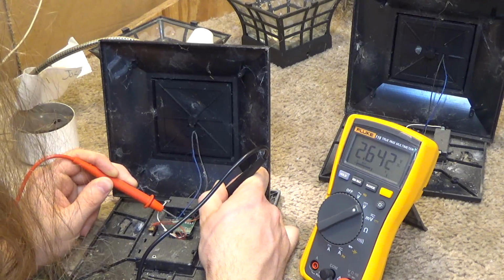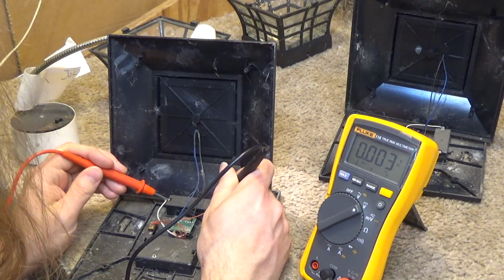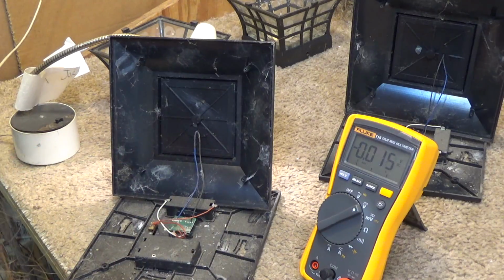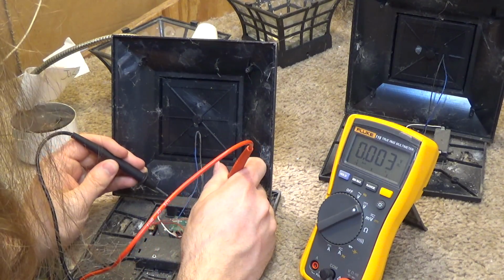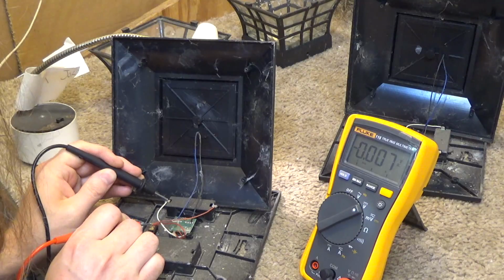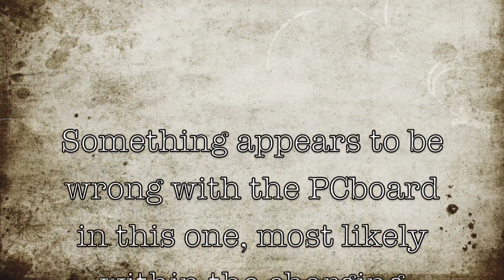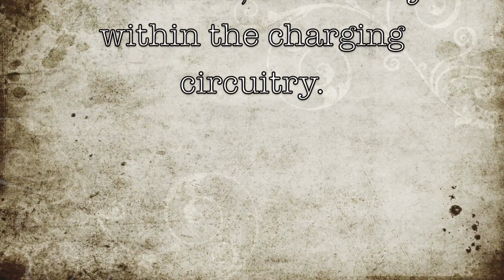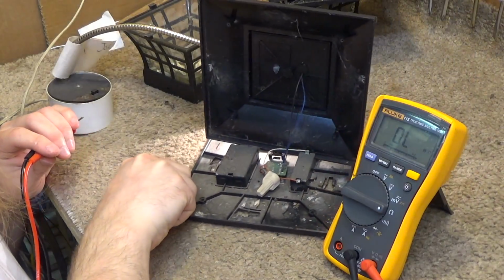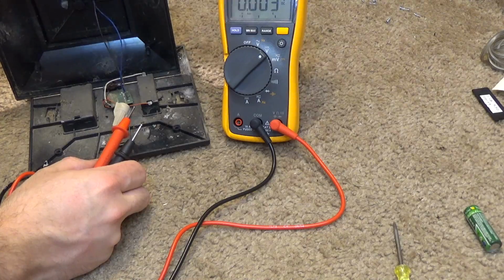And we are getting 2.6. Okay, so now let's check the leads on the battery terminal, and we're not getting anything onto the battery terminal. Now that could be a result of the switch, so I'm going to jump over to here like this, and we're still not getting anything. Now let's see about the other one. Not a singular volt. I think the panel has spoiled.